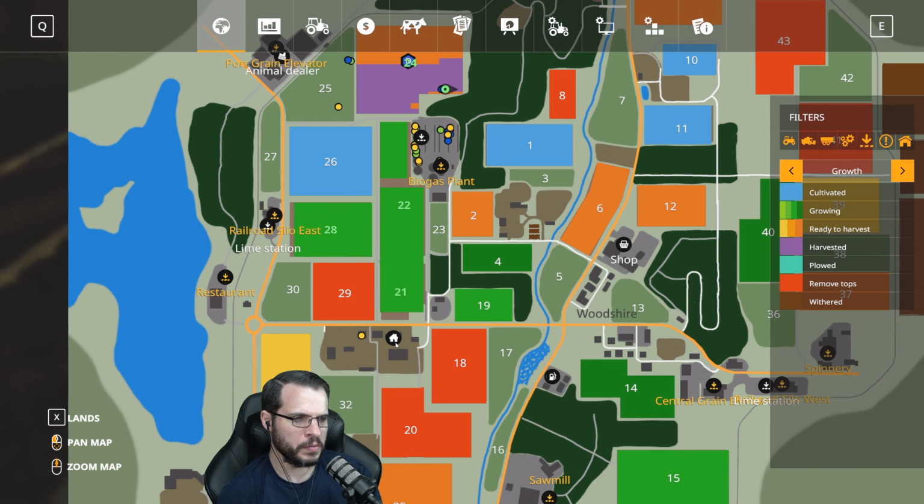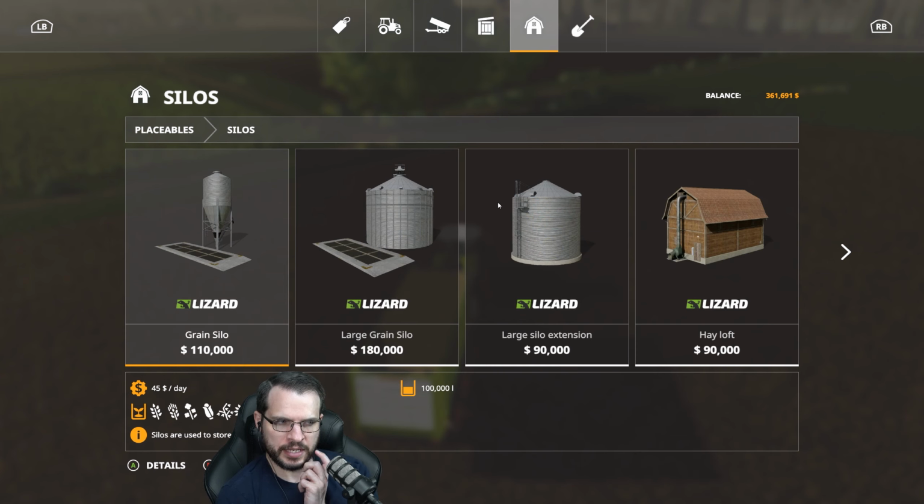Yeah, we're just not getting very much straw at all. I can tell how little crop was actually on this field. Alright, so that's that first load. So now we got to figure out what we want to do here. I do want to put a silo down. I think we're going to need a silo anyway.